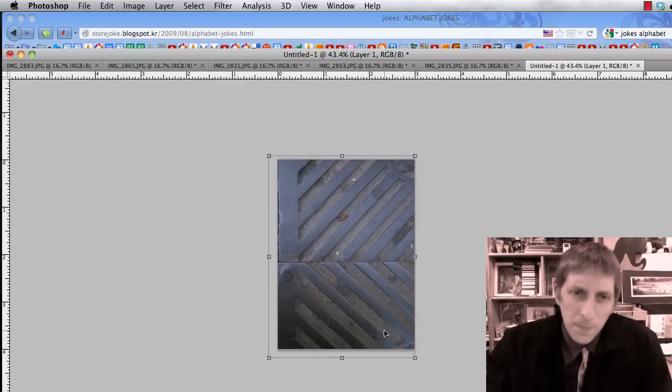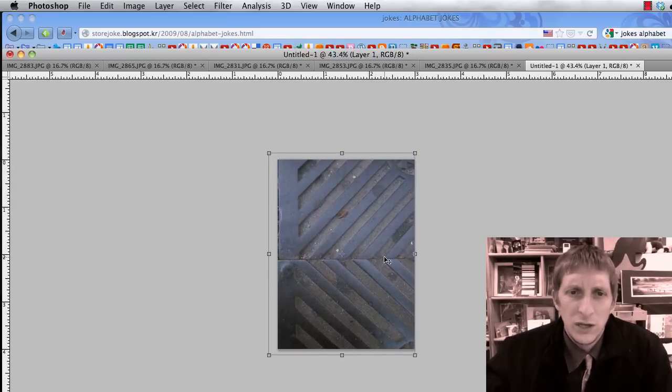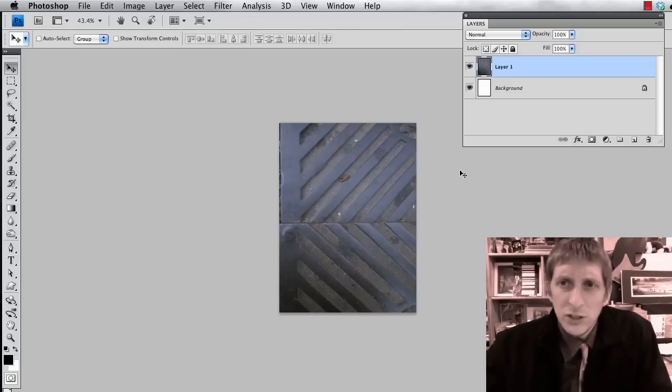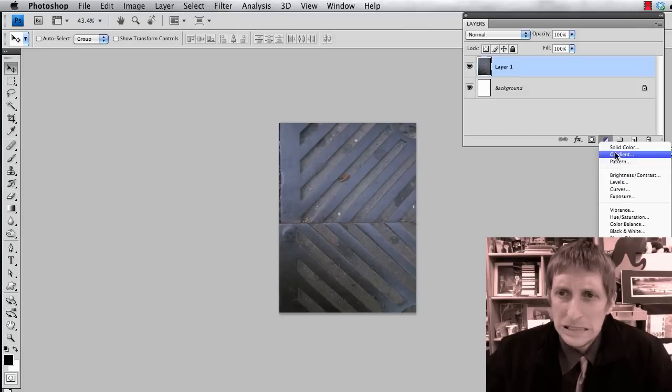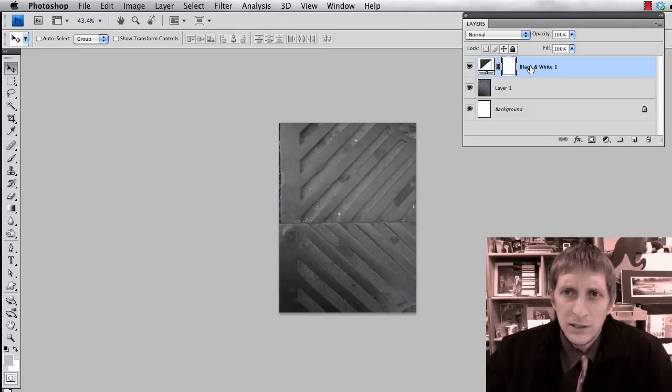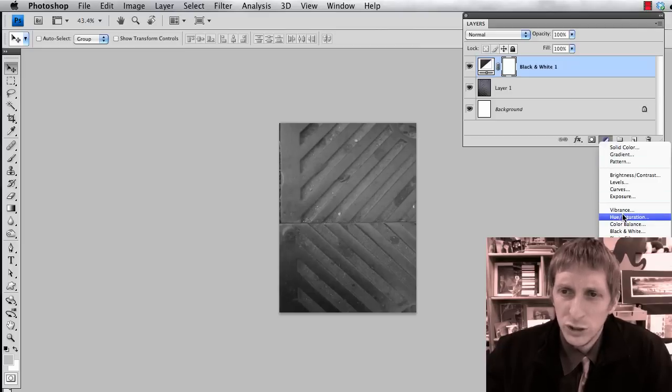Now, these are going to be black and white. And what I'm going to do is create a layer. Go here to the half moon. It's like an adjustments layer. And go ahead and hit black and white. So what this is going to do is any layers that are below this are going to become black and white. Okay, so we're also going to make an adjustment layer. So click on the half moon adjustment layer and go to curves.